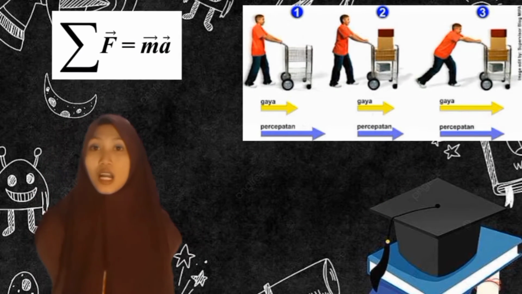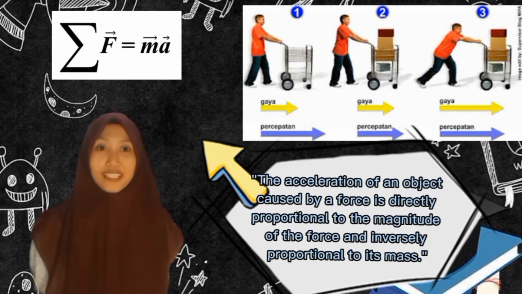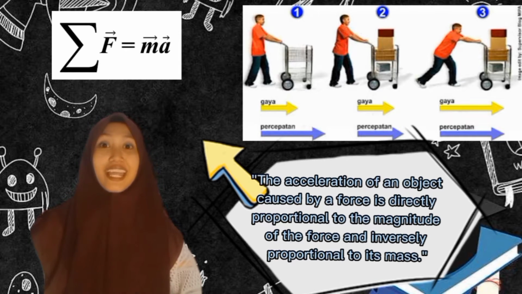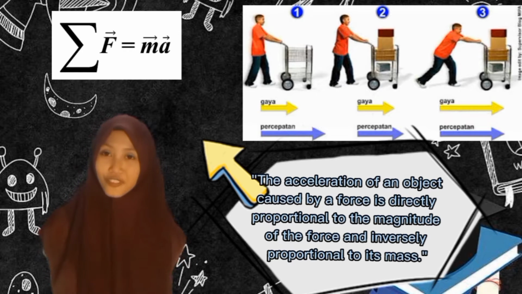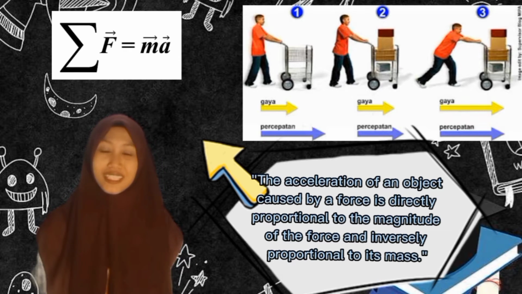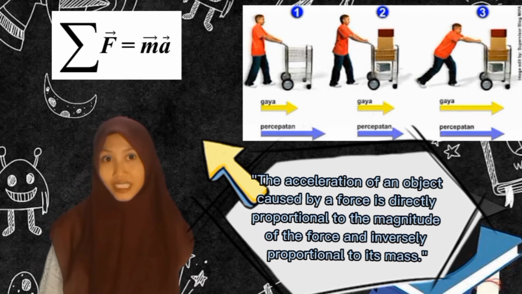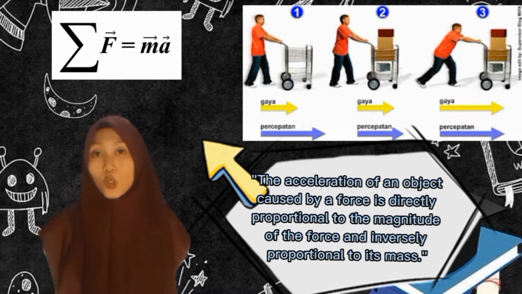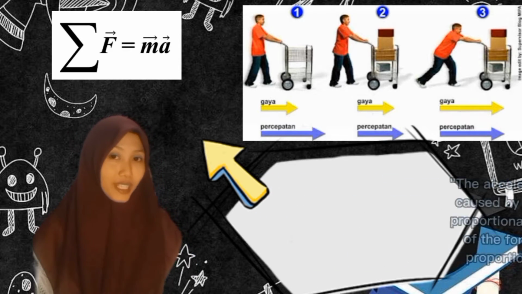Second law. An object with mass m and experiencing a resultant force F will experience an acceleration in the same direction as the direction of the force, and whose magnitude is directly proportional to F and inversely proportional to m. It can also be interpreted that the resultant force acting on an object is equal to the derivative of the object's linear momentum with respect to time.